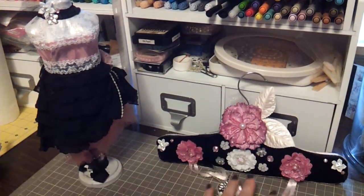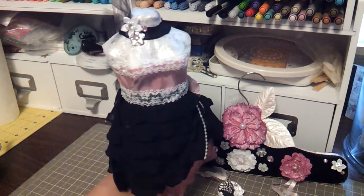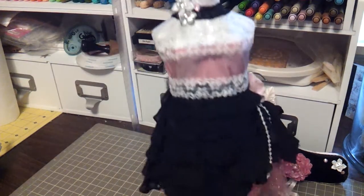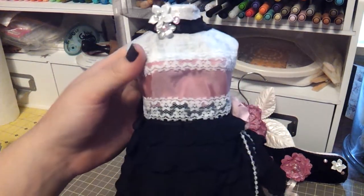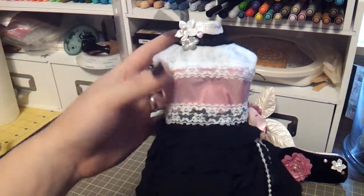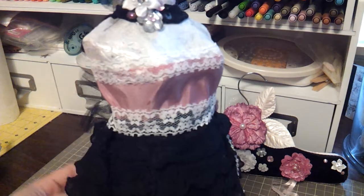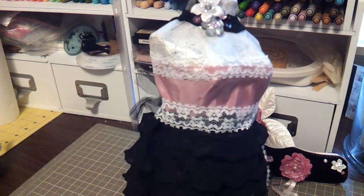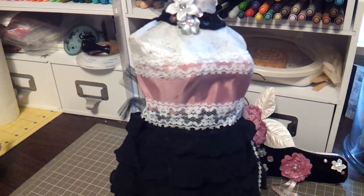And then the dress form — this dress form is huge! From top down to the base it's actually 12 inches, so it's the larger dress form. There's a little tulle, some acrylic flowers, and satin flowers right there. She covered it in fabric and made layers of it — I'm not quite sure the name of this particular material, but it's really soft and flowy.